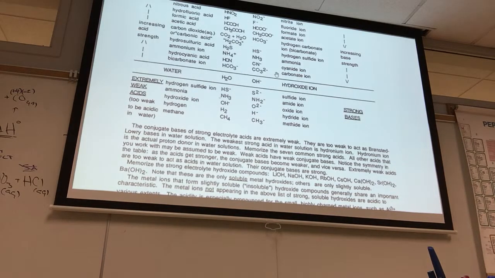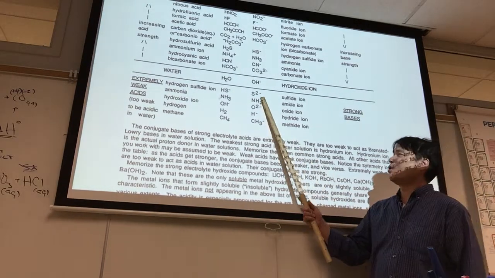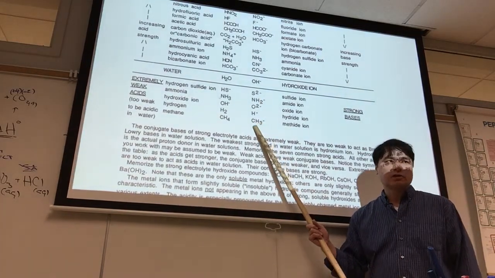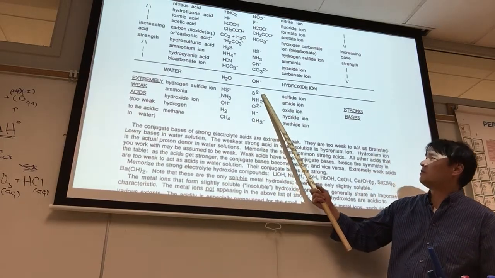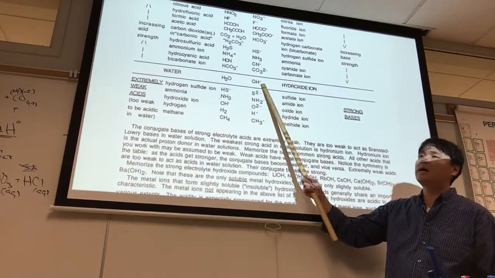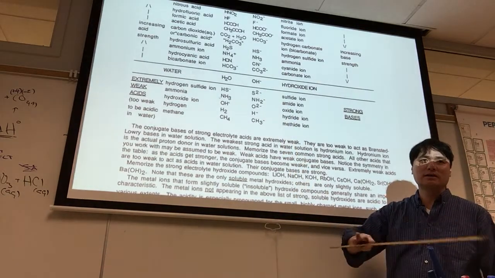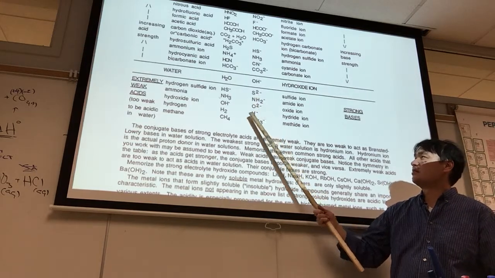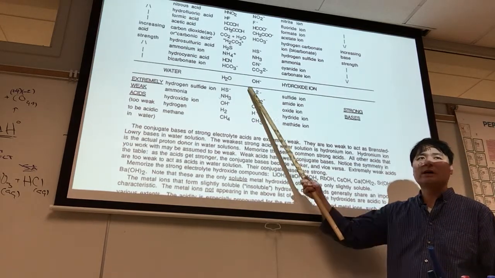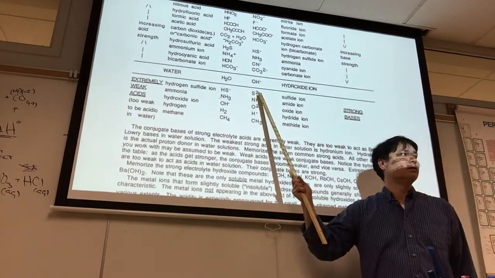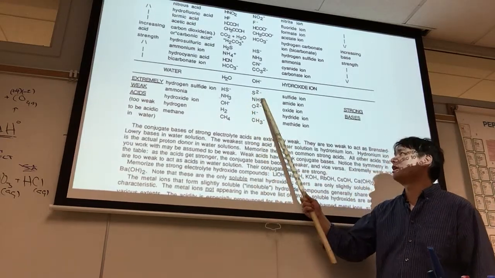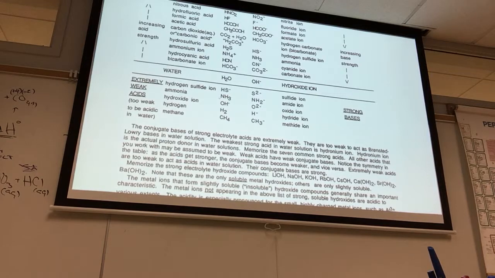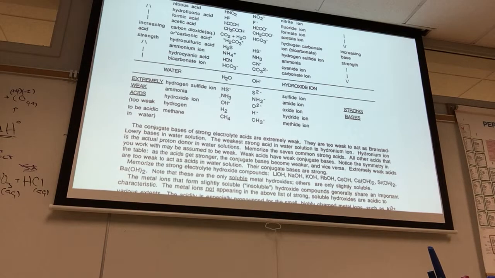The leveling effect for strong bases goes like this. All these bases are way too strong to exist in water. Now what bases do is they don't ionize, bases hydrolyze. That is, they attack water. And so for example, sulfide will immediately attack water to form hydroxide. Hydroxide's stable, it can exist in water, just like hydronium is stable. But sulfide itself is unstable. Amide, same thing. Amide will attack water, form hydroxide. All these will form hydroxide. This is the most stable base. And so there's a leveling effect for strong bases. The leveling effect is a bit more complicated, as we'll see in our calculations later on.